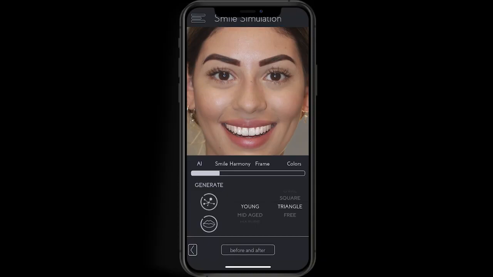If you desire, you can change the type of the teeth. Just select oval, square, or triangular, and then click on Generate to generate a new smile with your selection. The Smile Jam and Free combination allows you to experiment with the mix of all libraries that the DSDApp offers without any type of boundaries.